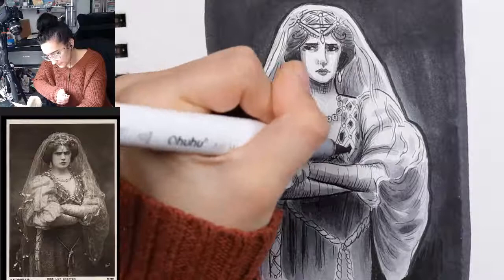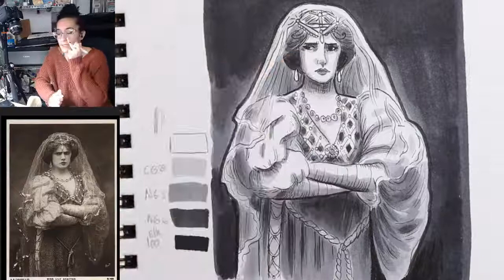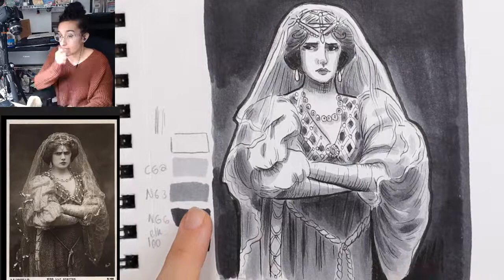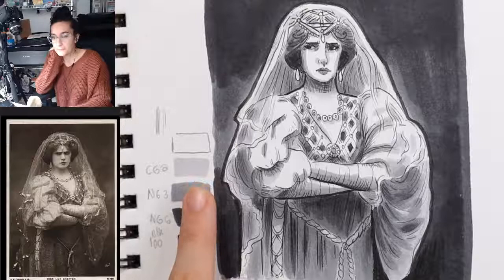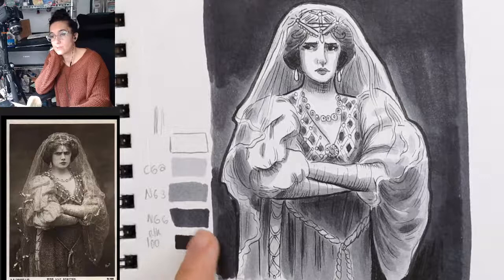I'll often use a darker color and then just blend it out with the white or the lighter color. So imagine if I wanted to create a blend, I'll use the NG3 and then just blend out with the CG2. Or if I want to blend the black into the gray, I'll start with the black first and then just use the gray to blend everything out and move things where they need to be.